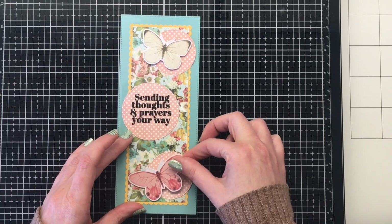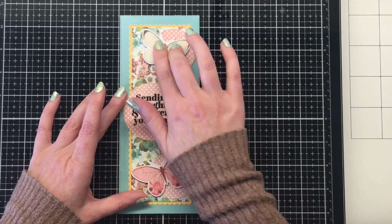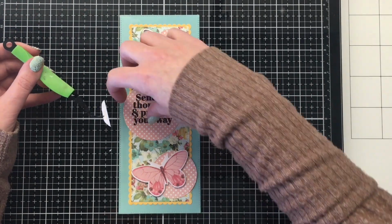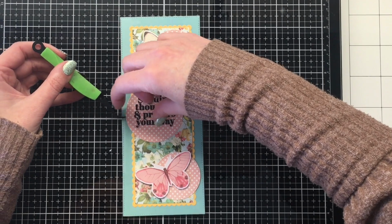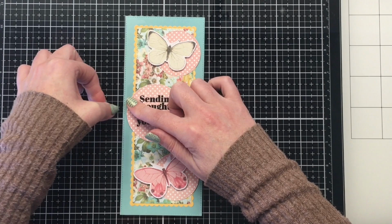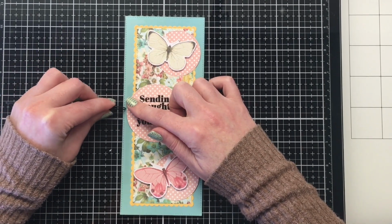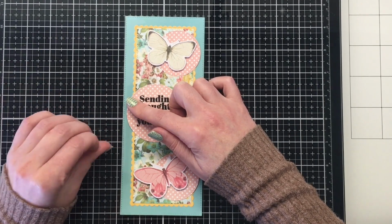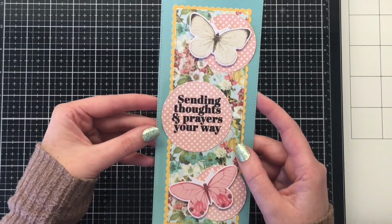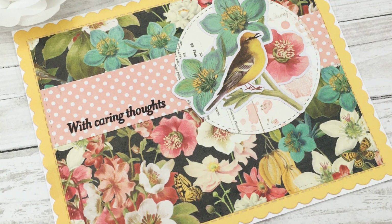So I'm taking 2 of the butterflies or moths from the ephemera pack and putting 1 on each of the smaller circles. And then in the end, I decided to add one of those little glossy hearts from Pink and Main. I didn't mention that product when I was showing you, but that's where the hearts come from. And for this second card, I put it on afterwards, so you'll see it in the end with all the photos, but I did also put one on the first card.